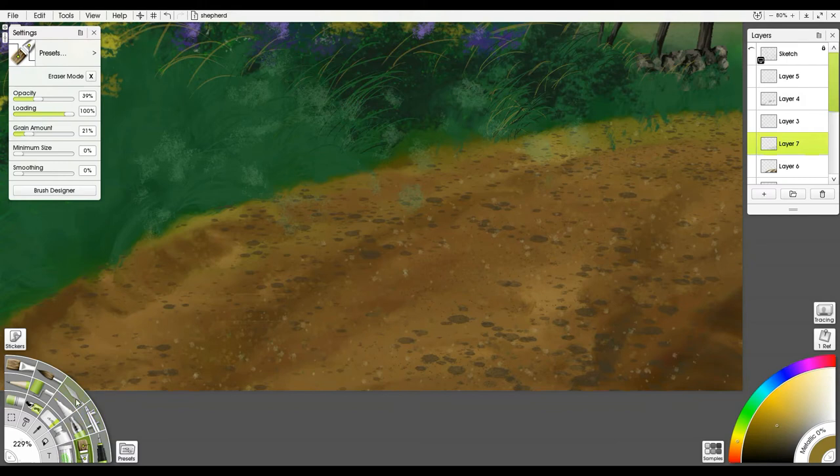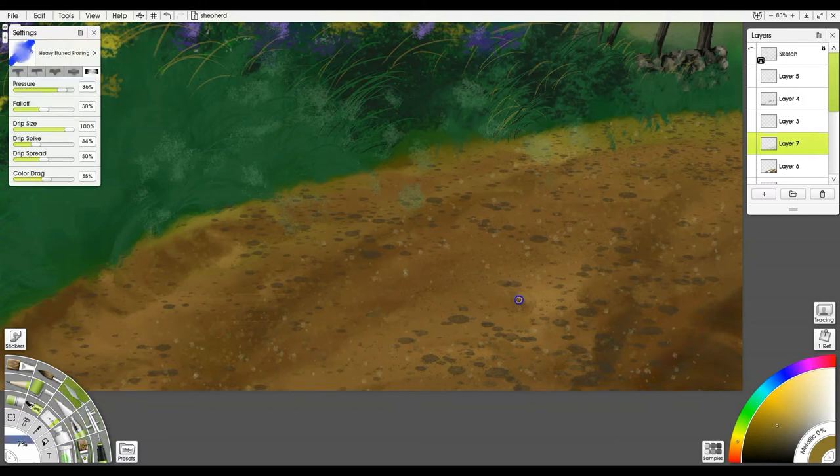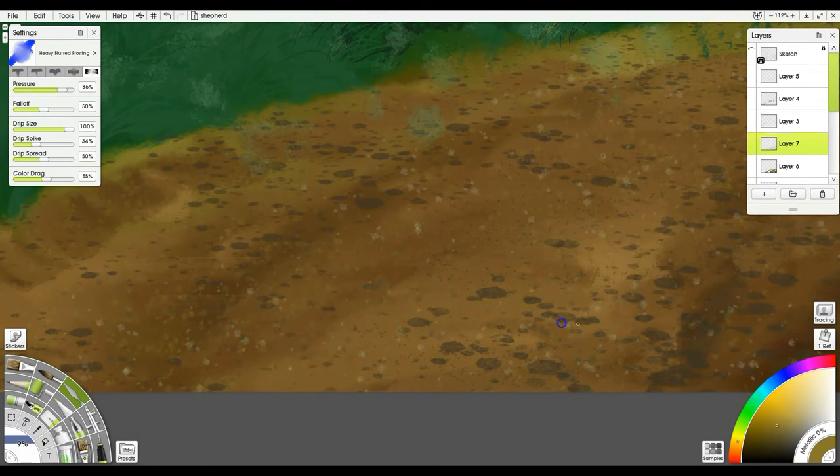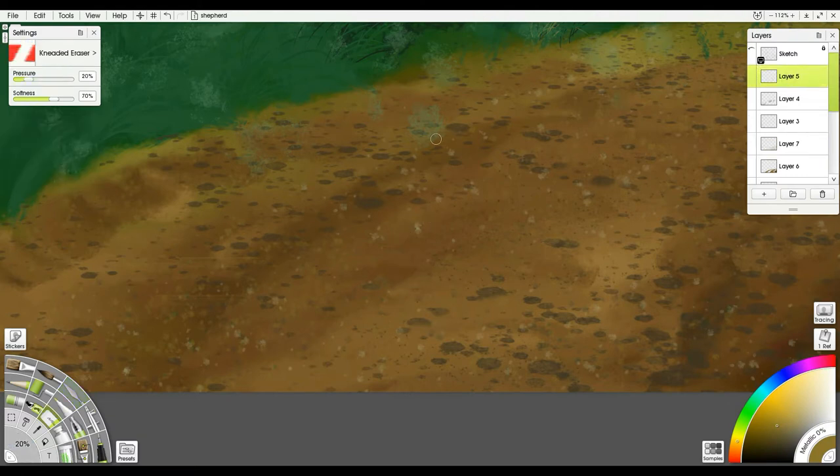Now we can take palette knife, a little bit smaller, really zoom in and just kind of soften a few of these here and there. Kind of set them back in the dirt ever so slightly. I know that's probably hidden by that guy, but that's just bothering me. But it does show through. It's going to look weird that it's on the road. Let me just get rid of a little bit of it. There we go.